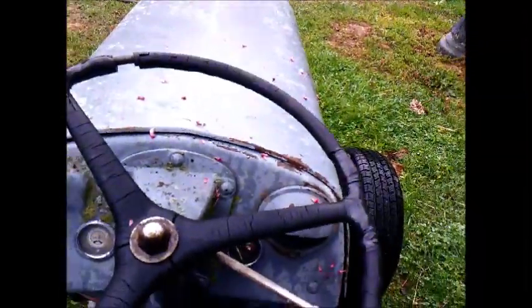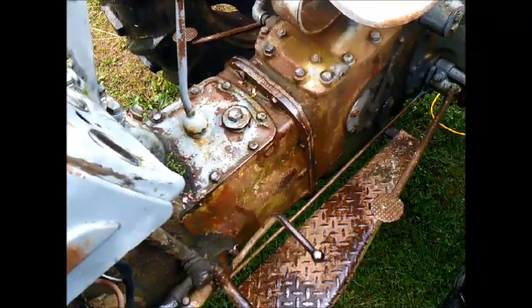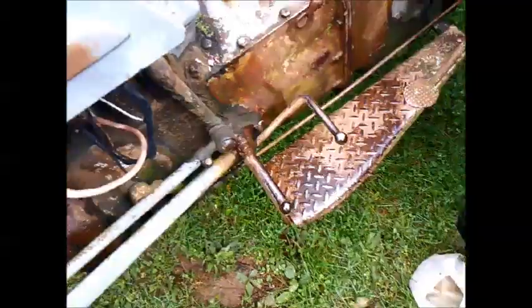Guys just went for a ride on a 1952 Harry Ferguson tractor I bought many years ago. Points weren't hitting quite right on it, so I got it cheap, got it home, toyed around with it, and got it working. Let's look here. I think everything seemed to hold up really, really well. Now, I'm no fool. I praise the Lord for that, because anything bad could have happened at any moment.